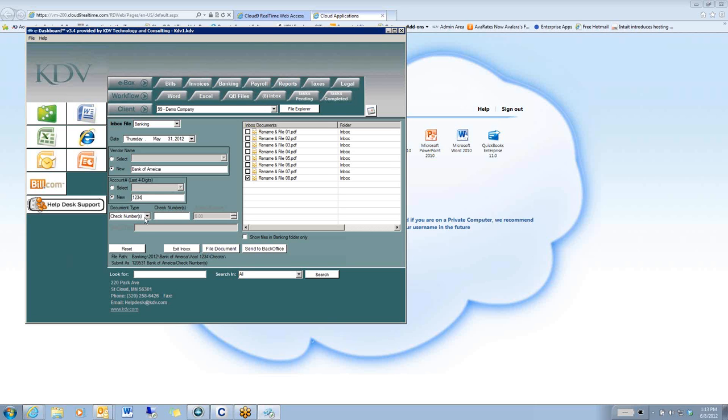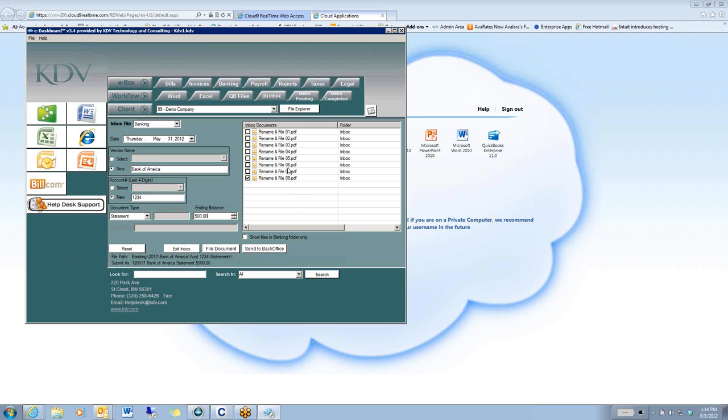I can go and drop it into the 1, 2, 3, 4, call it a statement, and drop that into the bank statements tab. It will ask for an ending balance. Obviously, you can do whatever you like there. And as I was inserting that information, it was defining the file path and the file name as well. So I can go ahead and file this document.